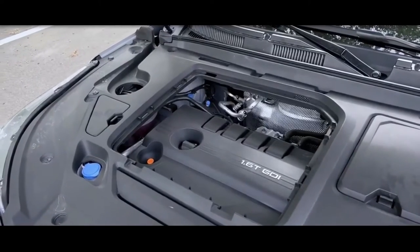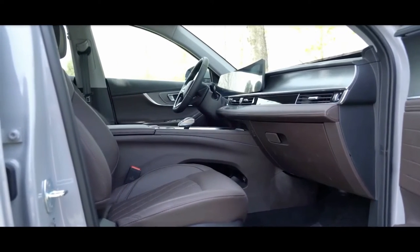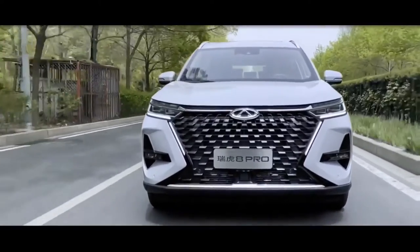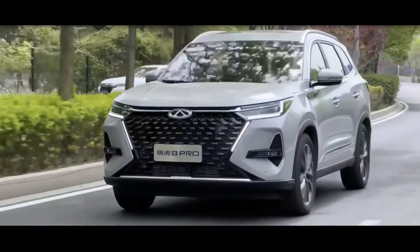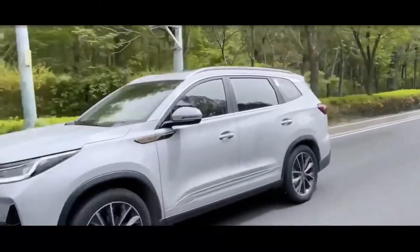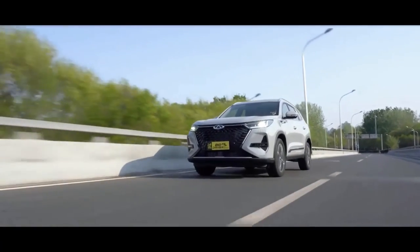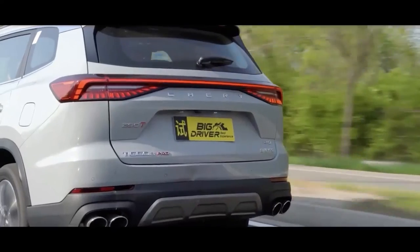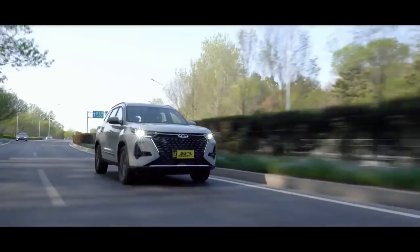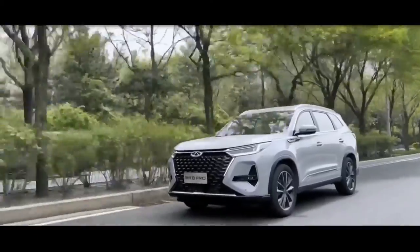Under the hood, Tiggo 8 Pro will also launch the strongest product lineup in its class, including 1.6 TGDI, 2.0 TGDI fuel, Kunpeng DHT hybrid, Chery AWD, Chery all-scenario intelligent control four-wheel drive, to meet the needs of users in all scenarios. Among them, Kunpeng DHT has 3 engines, 3 gears, 9 modes and 11 speeds. And the Chery AWD Chery Full Scene Intelligent Control 4-wheel drive system is built by Chery and ZF, which can provide 6 full scene road conditions including economical, ordinary, sports, camping, skiing, and off-road.